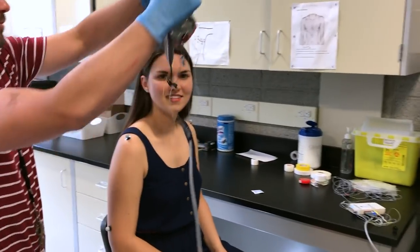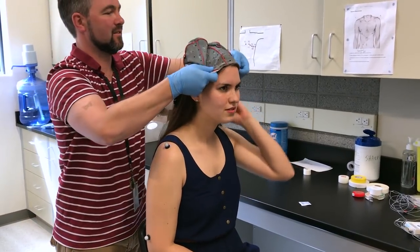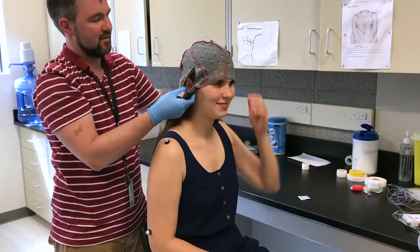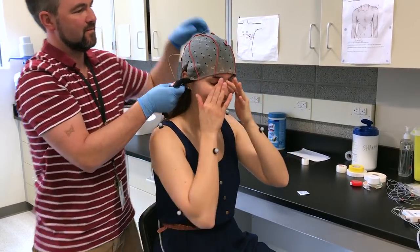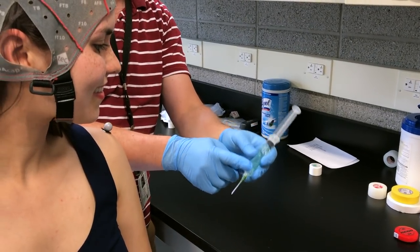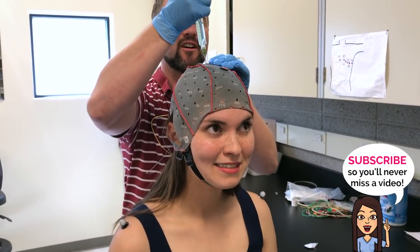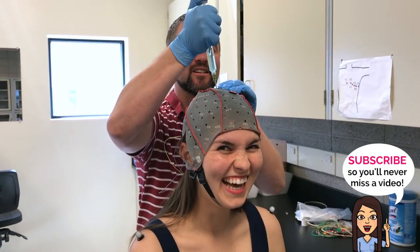And then I'm just going to put this cap on your shoulders. Yeah. Should my hair go inside of it or? Doesn't really matter. And this is just an electrolytic gel that allows conductance from your scalp to our sensors. Nice. So it's not going to hurt at all. We're not injecting you with anything.